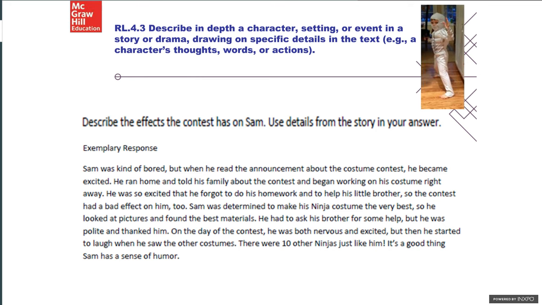character, etc. And what you see at the bottom of the slide might be maybe a typical, or certainly an exemplary response. Give you a second to look it over, and you will see that the student has very nicely described the character and provided details from the story to support the conclusions that the student has made.